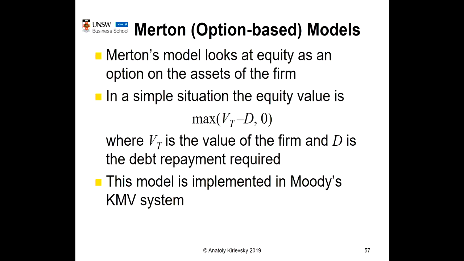If the value of the assets is below the level of debt, what happens? Default. This is still about trying to calculate the probability of default. So we're trying to figure out, can we find the distribution of the assets of the firm? And from there, calculate this probability of default. This shaded area represents the probability of default.